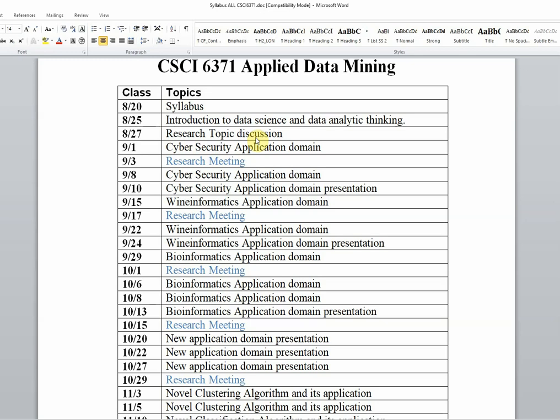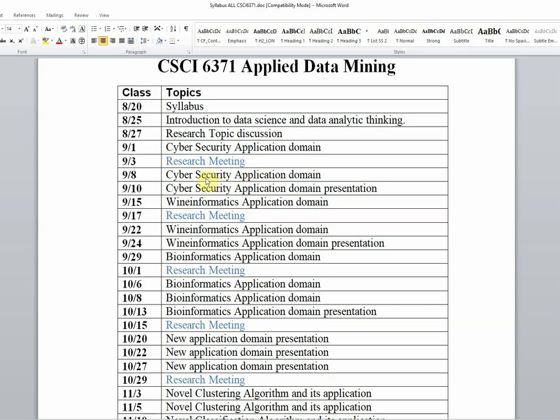And then we will have the very first application domain in data science, which is going to be related to cybersecurity. So ideally, we will have an introduction to what a cybersecurity application domain is. We will conduct another research meeting, so that at that time everybody should have already decided on some topics and started some initial experiments.